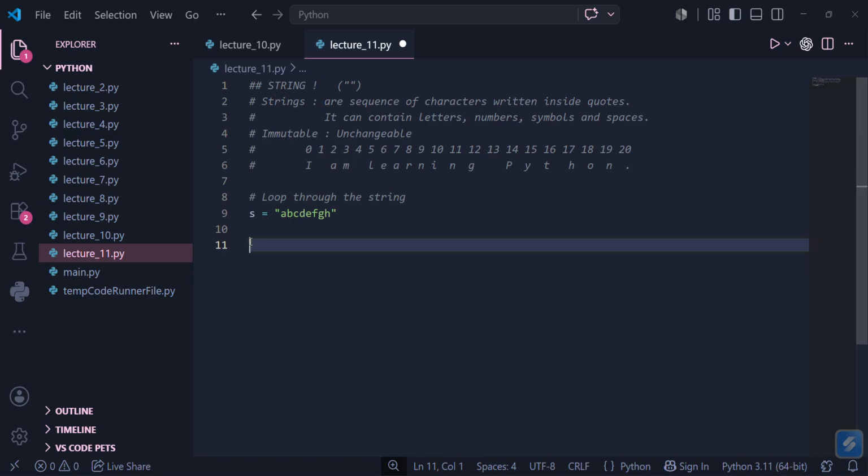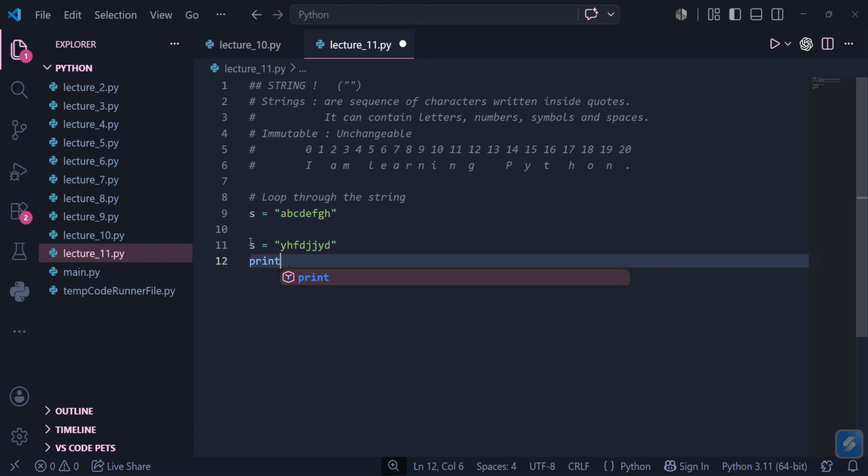Like here, I want A to be capital and rest of the string to be same. So we use concatenation plus slicing here. Let me show you how it's done. S equals to, we will take the same name, and even if the same name we assign a very different string like this, and then we print S. Python automatically deletes the previous S and prints the new one.